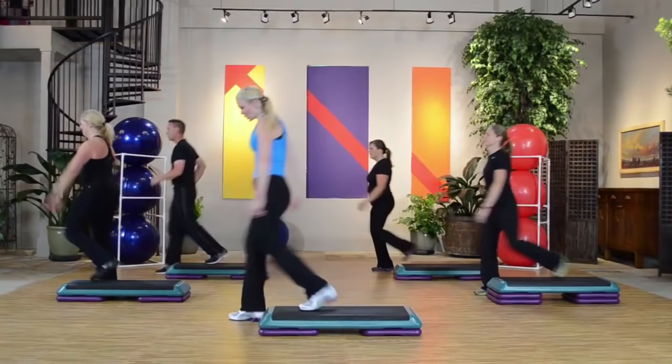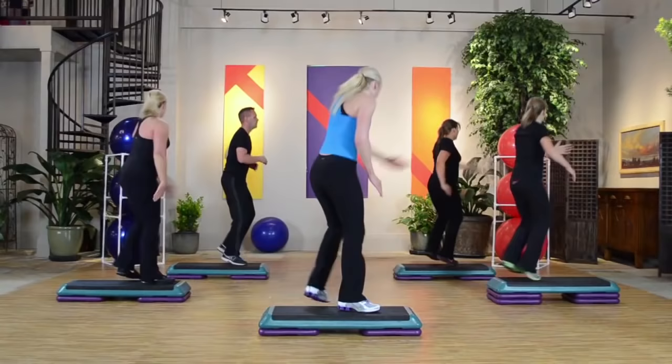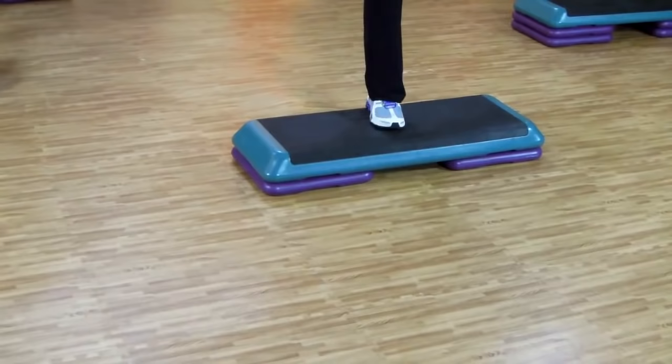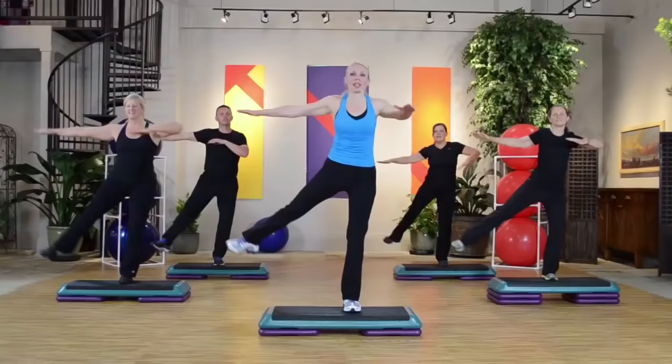Good. Six count lunge. Up. Six, face the back. Good, face the side. Nice. Up, up, pull your knee. Nice job. Face front, side leg left. Three. Good. Two. Two stomps on the corner.